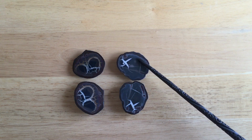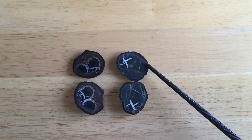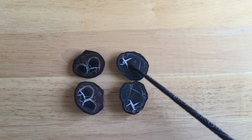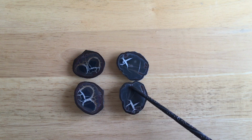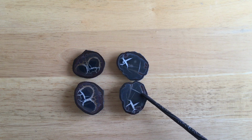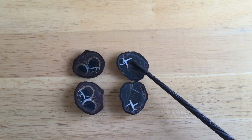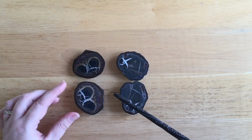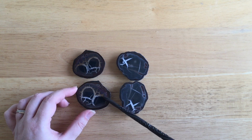You can really use these almost for scrying, seeing the different little circles here. We've got a line here, and this almost reminds me of a dancing figure. And then the same in this half, and you've got this outer brown here. This one is more of a grey colour, and you've got two little dots that look like when you see orbs on camera. And then this one is more of a brown colour inside with these really cool markings.